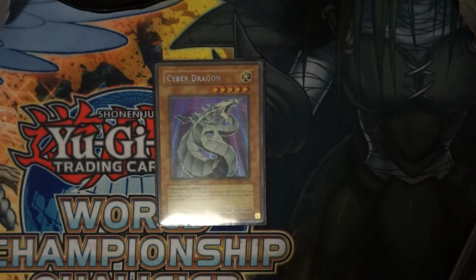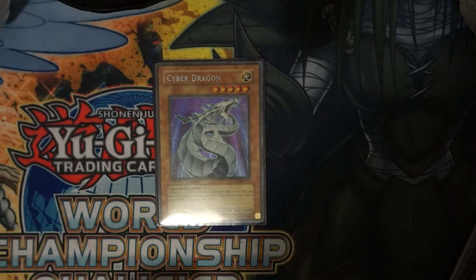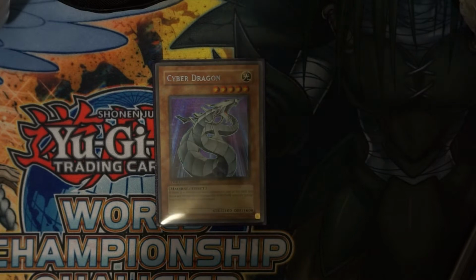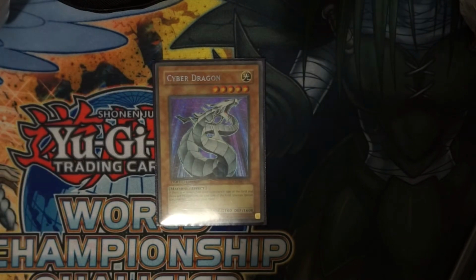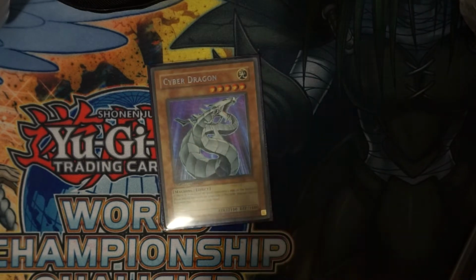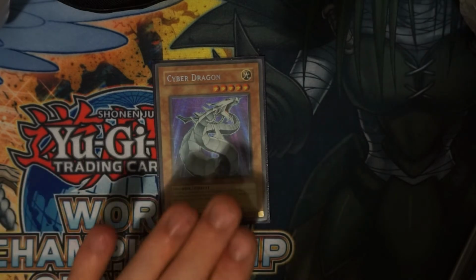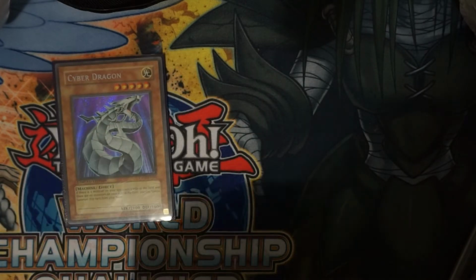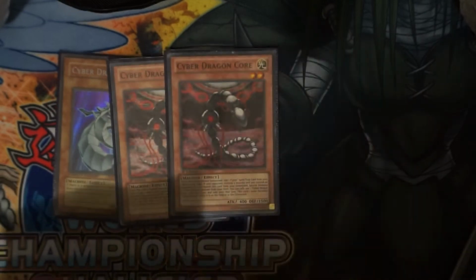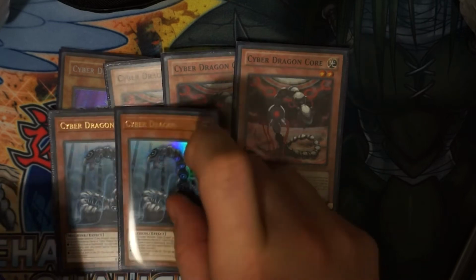Some Cyber Dragon purists will say 3 Cyber Dragon is absolutely mandatory, as well as Machine Duplication. I prefer not to run them. I have a lot more success doing that, but I can see the argument for running Machine Duplication if you're lucky enough to not draw multiple Cyber Dragons, or late draw Machine Dupes, which are going to be possibly dead. But for me, one Cyber Dragon works perfectly. 3 Cyber Dragon Core, staple, along with the 3 Cyber Dragon Herz.